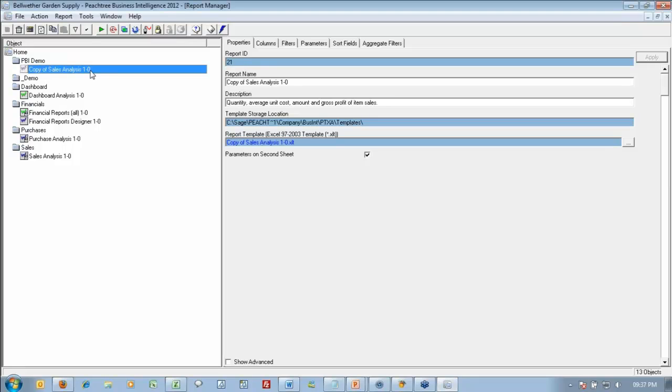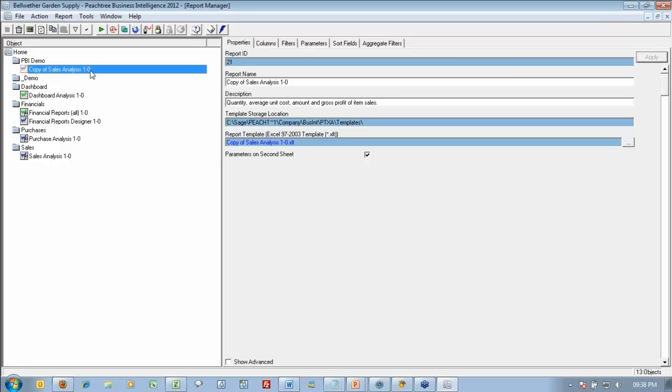Tammy sent through, does it matter that you didn't copy the report before tailoring the Excel report? Tammy, actually that doesn't matter. Is there a proper way to do it? It doesn't really matter. I could have copied the sales analysis report first, pasted it, then ran it, or I could run the original, then copy the report, then customize my Excel. There's no real proper way to do it.